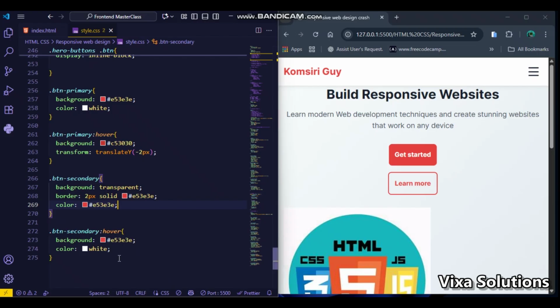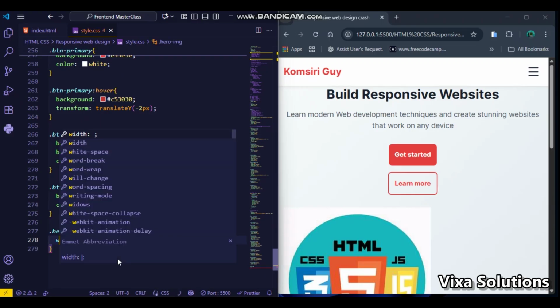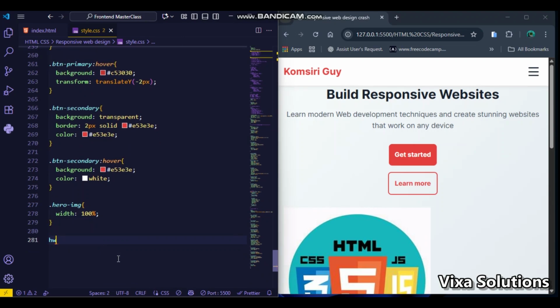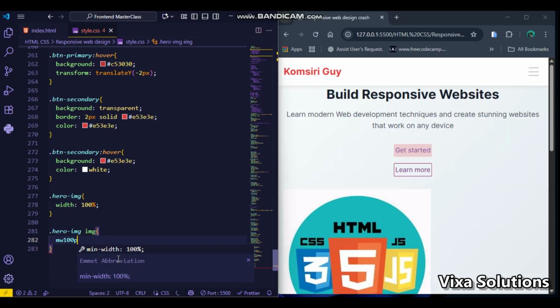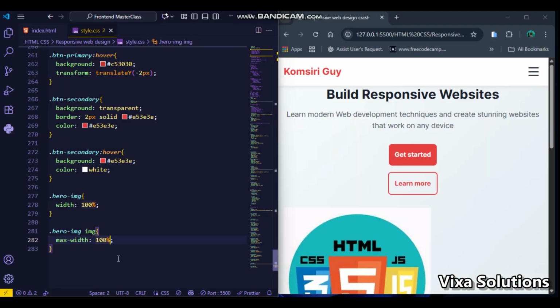Now let's select the hero image. So hero image width of 100%, right? So hero image, the image itself, let's give it a max width of 100%, not min width, max width of 100%, right?